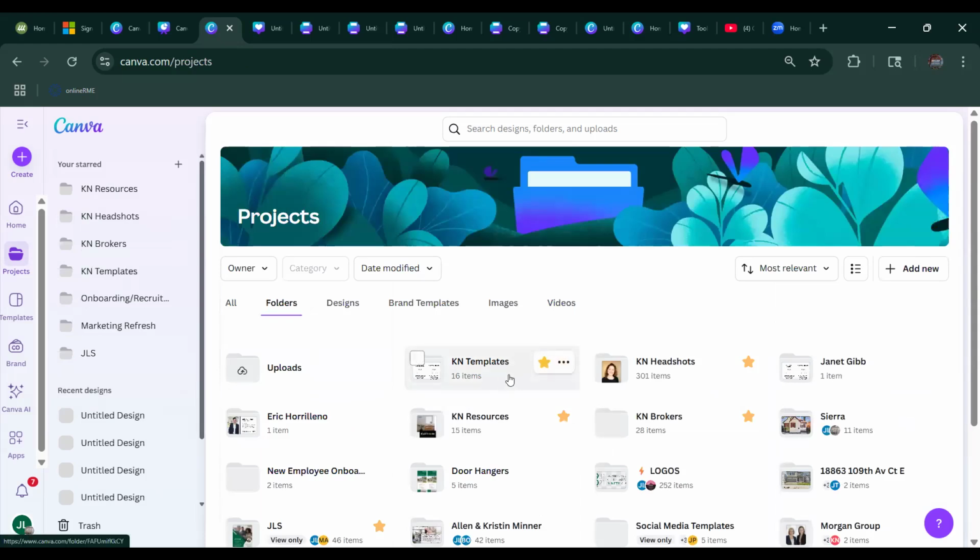Ways that you can use that are, if you want to organize this by your listing. If you have a rented house that you want all the stuff stored in that rented house, maybe you store the feature cards in this folder, your flyer, your postcard for that, your social media posts. Great. How do you move things to the folder?